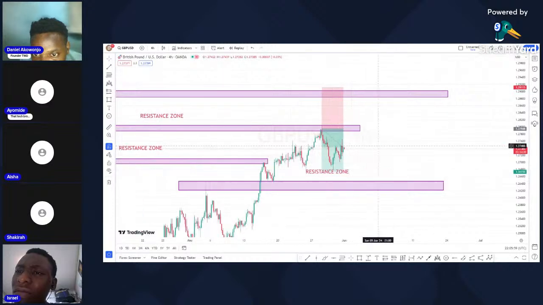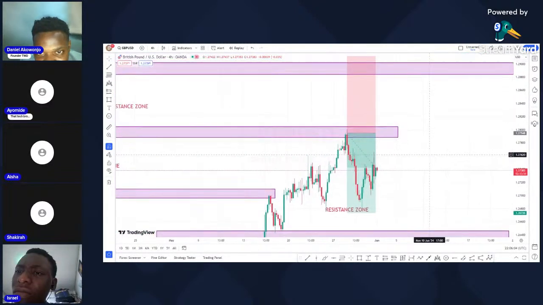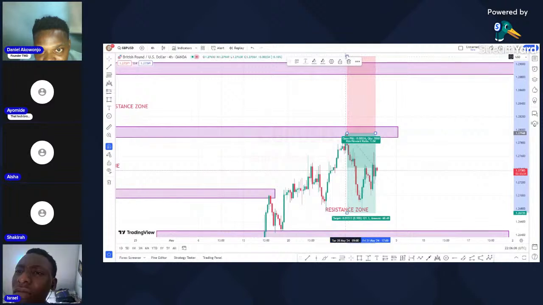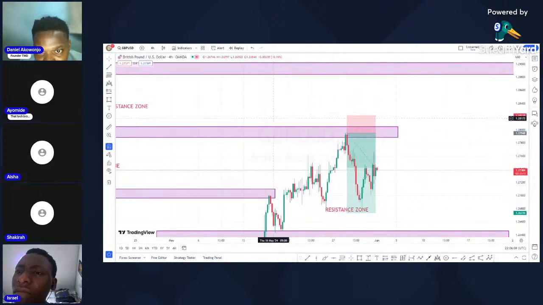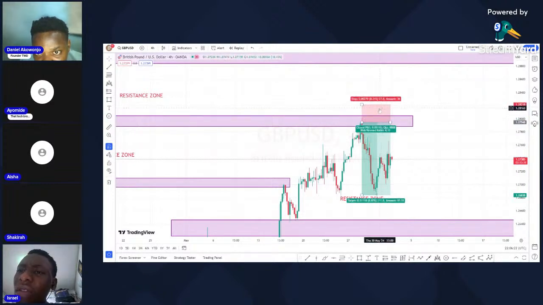Now, what does this box signify, this box that I just drew? This box signifies that you've told us you want to sell from this point. You see that there's a division in color, right? One is green, the other one is red. I hope you can see that red and green. What differentiates these two is a thick line. That thick line means your entry point. Take note of that.